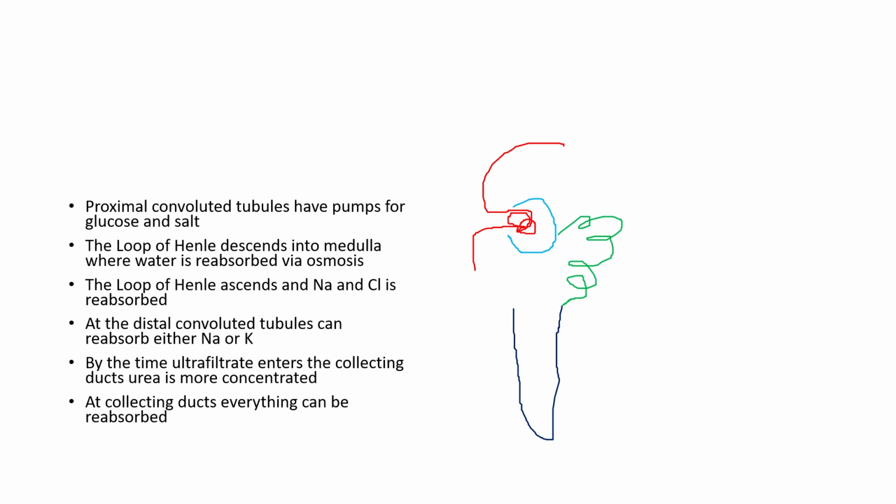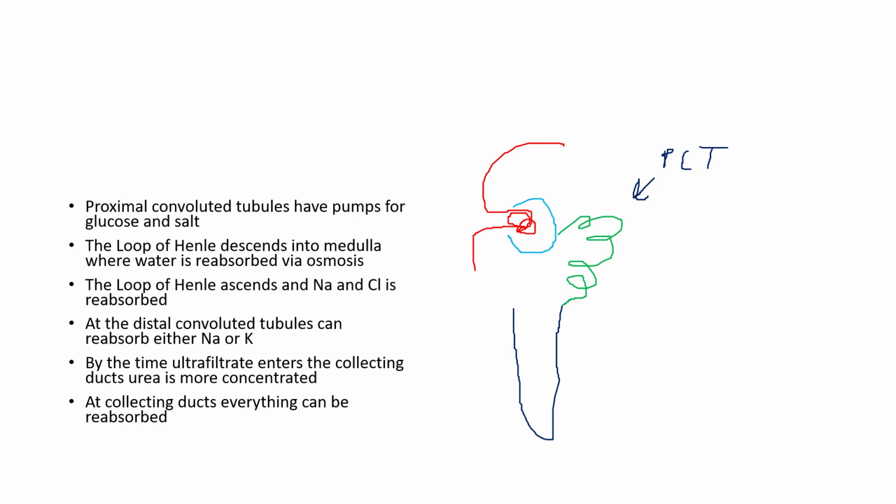Now, one of the things that happens is two-thirds of everything that gets filtered gets reabsorbed in the proximal convoluted tubule, this area here. Put PCT. It actually has all the glucose channels, all the pumps for glucose that you can reabsorb. And they do have a maximum amount of reabsorption that can happen here, which means if your glucose levels are too high, they will pass the proximal convoluted tubule and it will eventually be found in the urine.